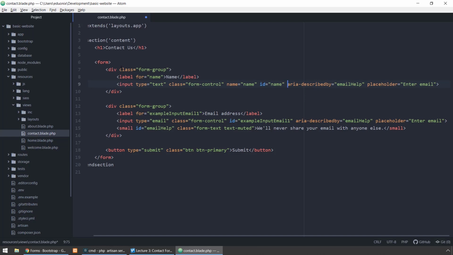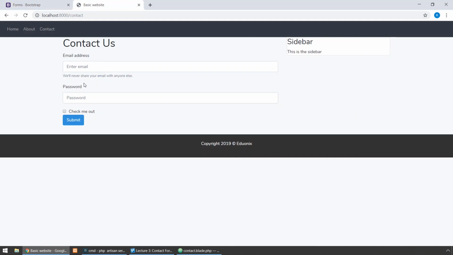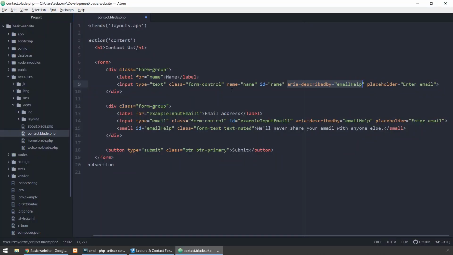So we don't have a describe section, for example here. We want to keep this for the email field, but not for any other field. So I'm going to erase this, and for a placeholder, for example, enter name. So let's see if this works.